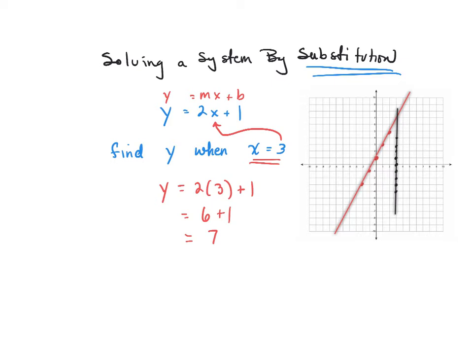And look where these cross. They cross right here at x is 3. Has to be x is 3 because those are the only x values on that line. And the y value is 7 right there if you were to look across. So there we've just solved this system, y equals 2x plus 1 and x equals 3, by graphing it. But substitution was much easier. Just take x is 3 and plug it in.